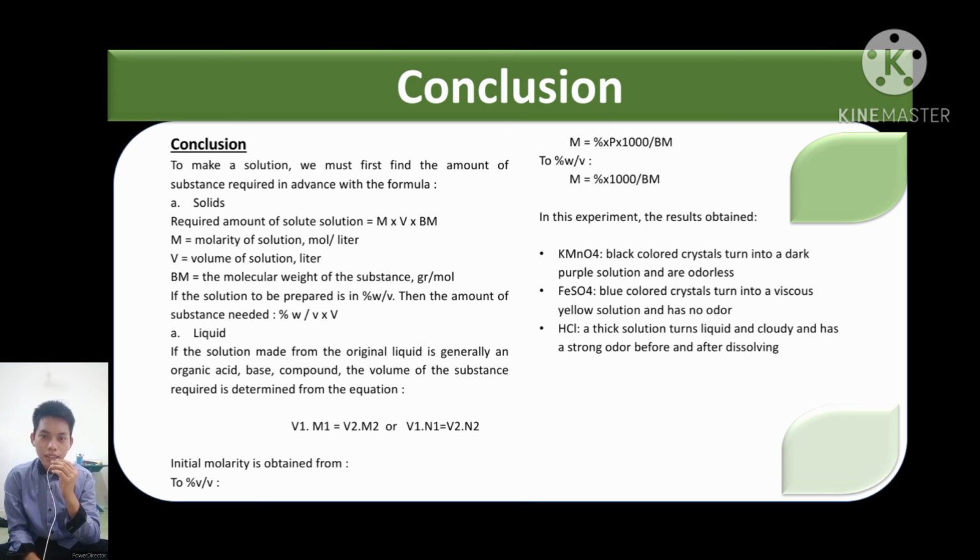In this experiment, the results obtained: KMnO4, black color crystal turned into a dark purple solution and is odorless. FeSO4, blue color crystal turned into a thin yellow solution and has no odor. HCl, a clear solution turned into a liquid and cloudy and has a strong odor before and after dissolving.